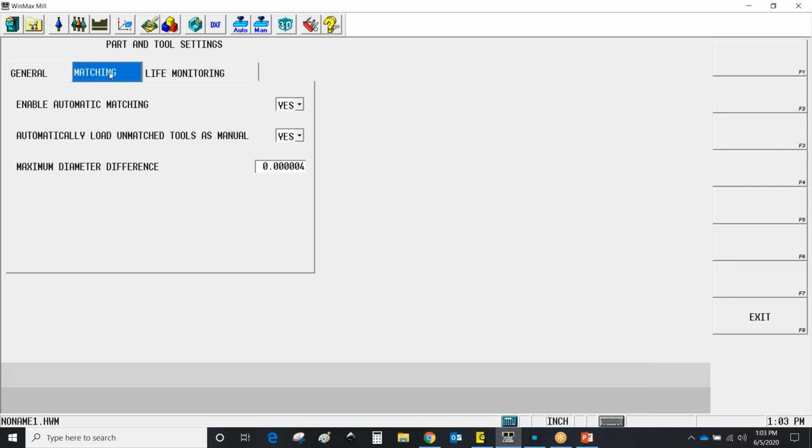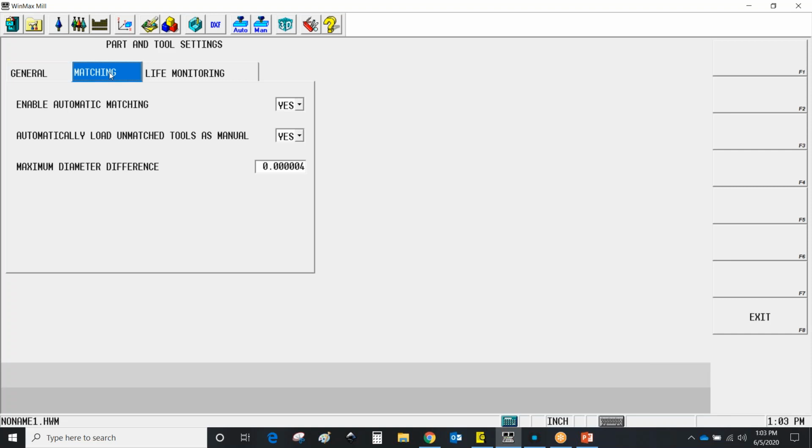So if I have two Hurco mills and I've written a program that I've been running or have run in the past on Hurco 1, and I bring that into Hurco 2, without a library, it's going to match the tool numbers, the descriptions, everything exactly because they're stored with the program. If we have the library installed on the machine, then if we bring in a program that has tools 1, 2, and 3, and they don't match what tool 1, 2, and 3 in the machine are, then there are some settings that we have to think about for how will the machine or the control handle that. And this is where we set that.